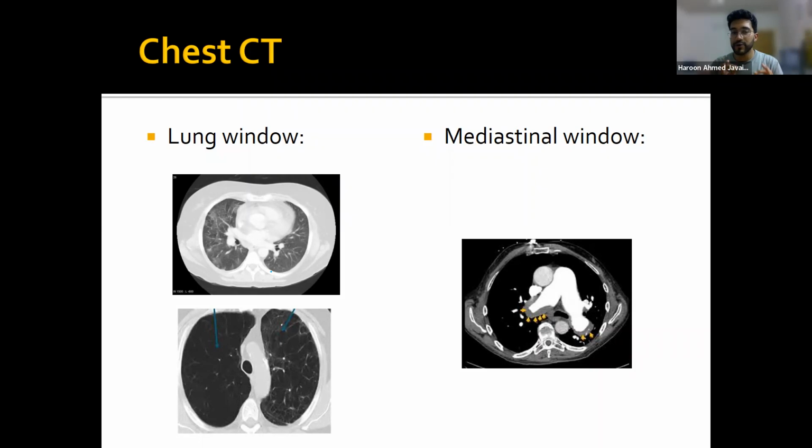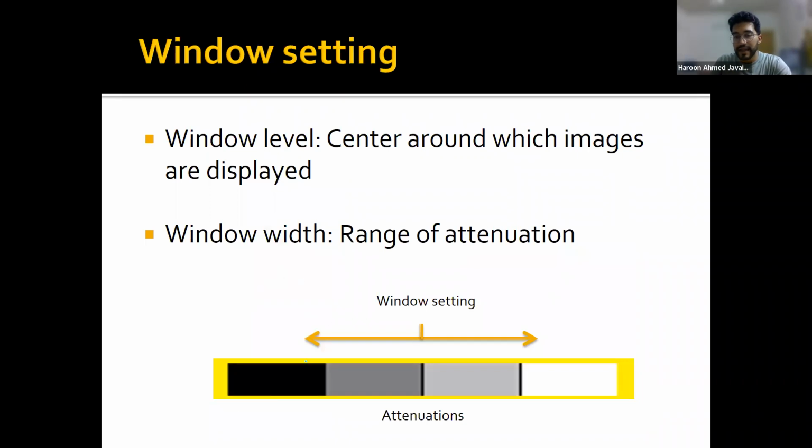One more time. What did we do? We changed our baseline. We changed our window, okay? Basically, the window means that the shades of gray I will have are going to be in this particular bracket. Let's say it's between 10 and 30 Hounsfield units. My baseline is 20. Everything from 10 to 30, I'll be able to see in different shades of gray. Anything below 10 is going to be completely black. Everything higher than 30 is going to be completely white, because I want to focus on the lungs, and the lungs have the range of 10 to 30 Hounsfield units. The baseline I set was 20. Does that make sense again? Or do you want me to repeat it another way?